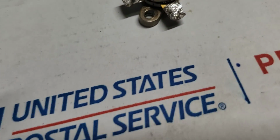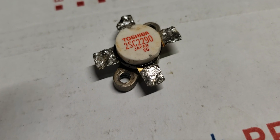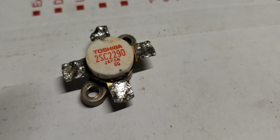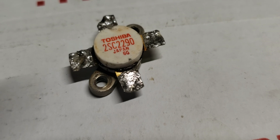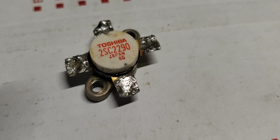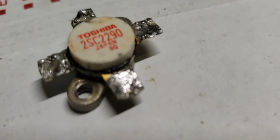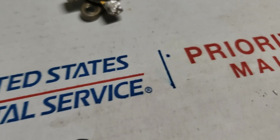When I saw the 2290, I noticed that the glue around it was black as soot. That just means this device has gotten very, very hot. A lot of times that's due to it not being mounted properly, or maybe having some particulates up under the heat sink, so the heat is not coming off the heat sink on the transistor like it's supposed to. Let me see if I can get that a little more in the shot. Yeah, you can tell that is black.